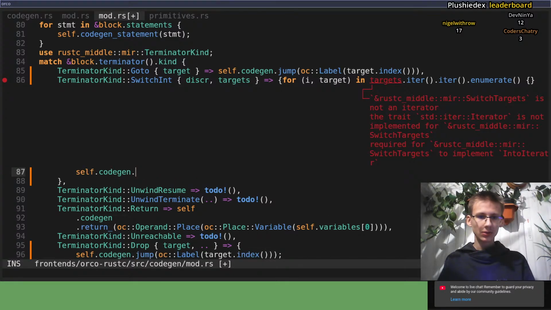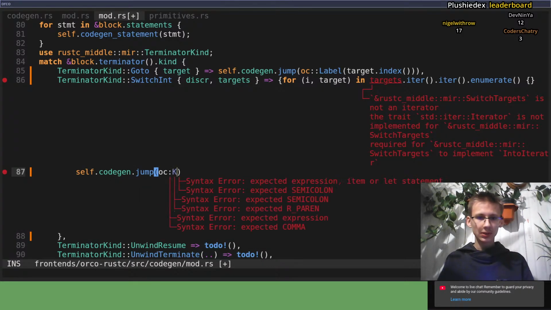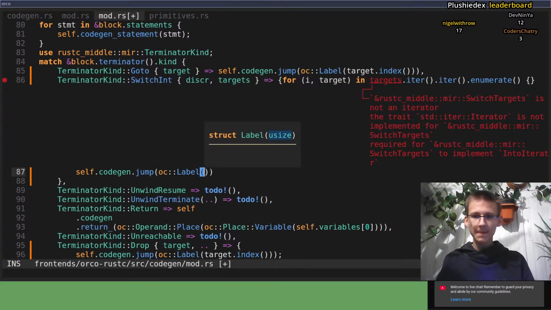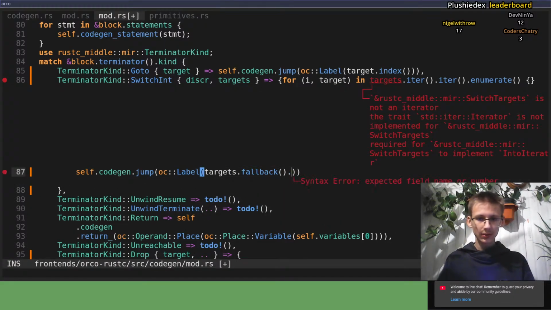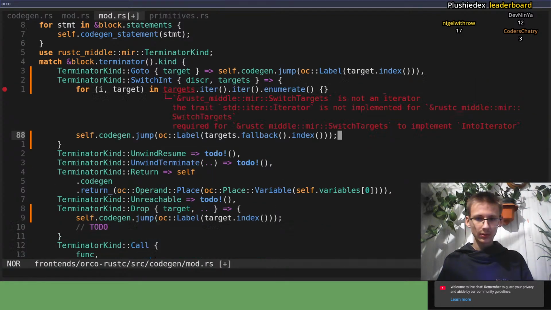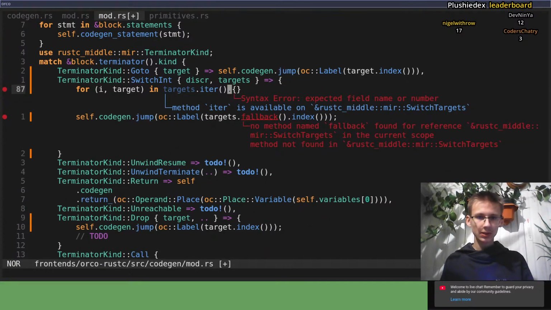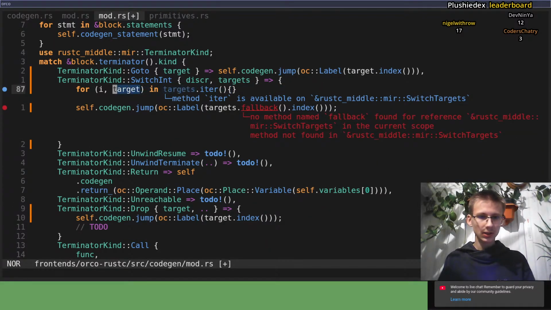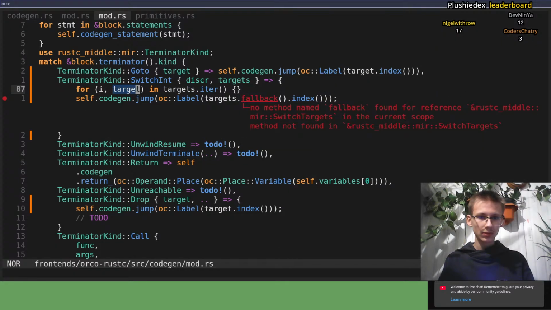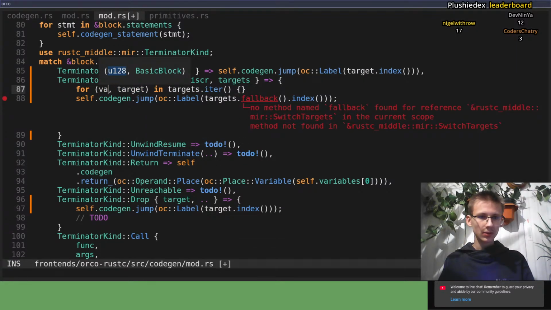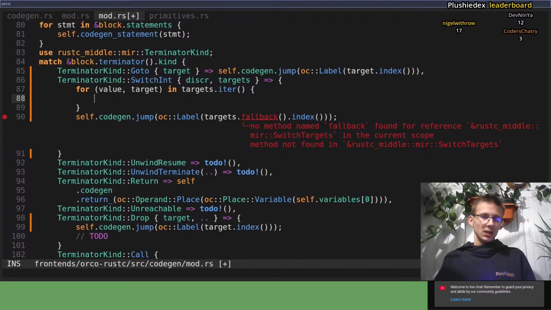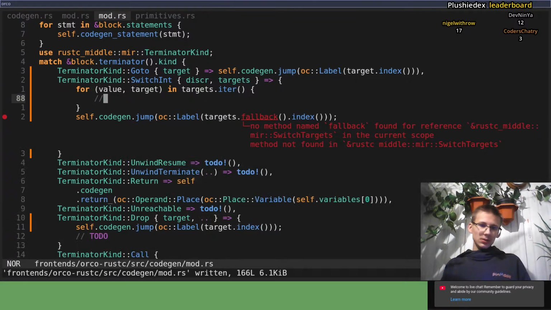Self code jump till label, targets fallback, index. Let me enumerate, so I know what this is gonna iterate through. Value target. So I'm just gonna need an int.